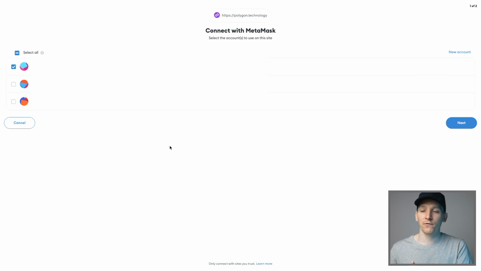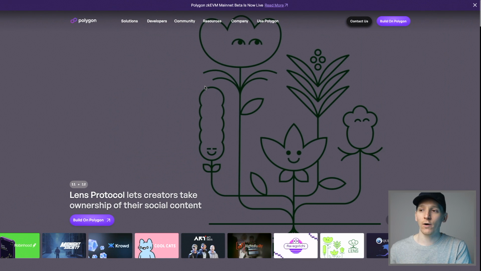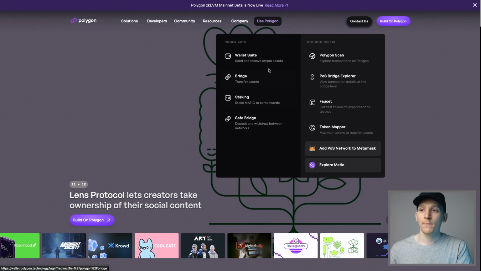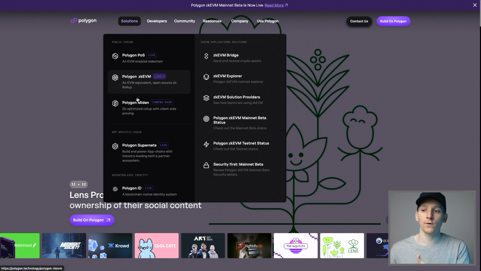I've got a bunch of different MetaMask accounts set up. You can just press Next here, and then Add, and that's it. It's automatic, and that can be a network that you can choose with all of your different wallets. Now, if you want to add a different type of network, because that's the proof of stake chain, maybe you want to add the zkEVM chain or the other chains, here's how to do that as well.